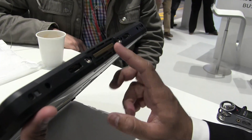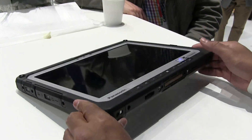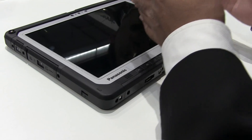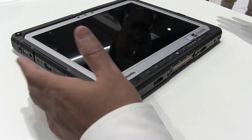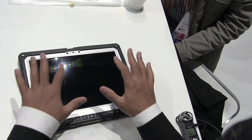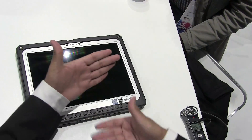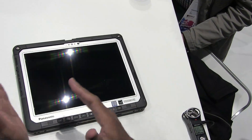It has a docking connector and a dual pass-through antenna. As an accessory, we offer a vehicle mount — so if you are using it in a car, van, or truck, vehicle docks are available. Police, for example, always use a vehicle dock. We have a vehicle dock for just the tablet and also for the whole laptop combination.